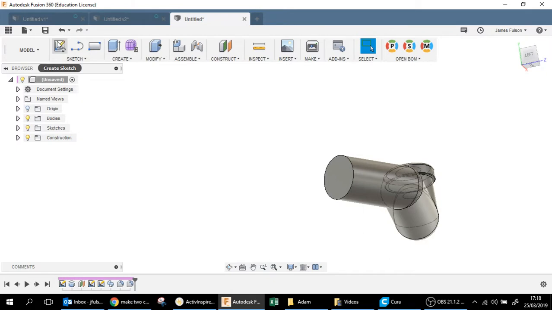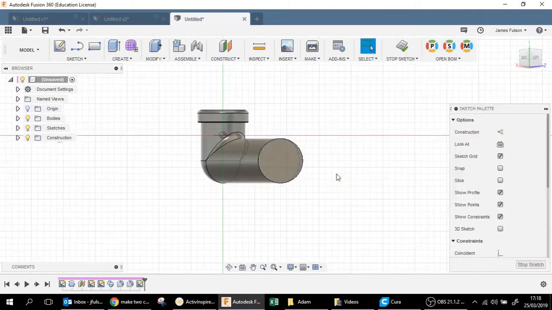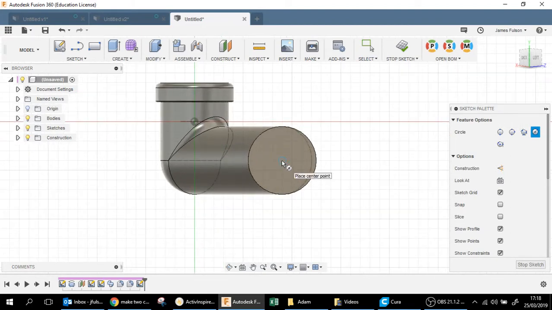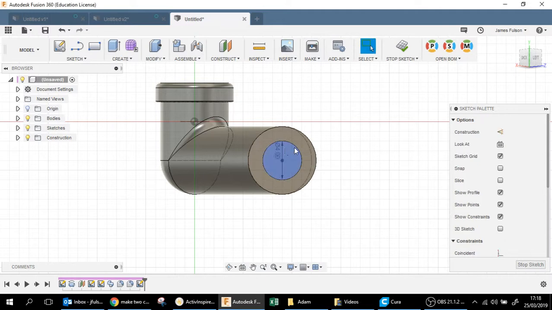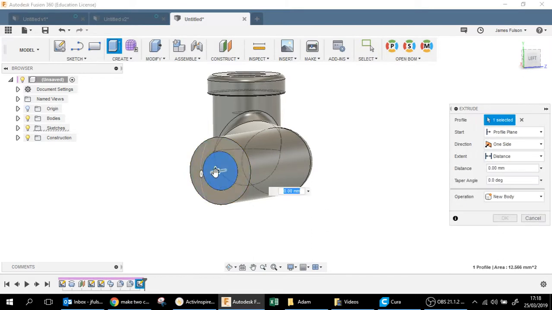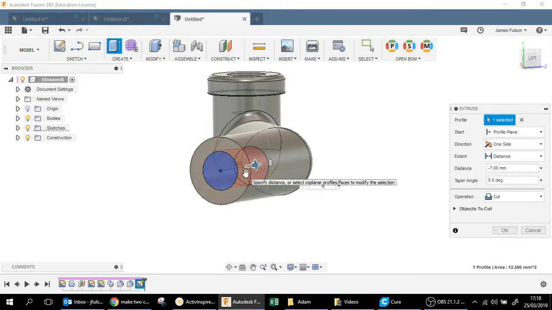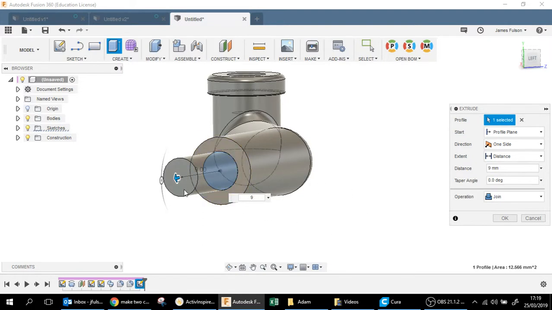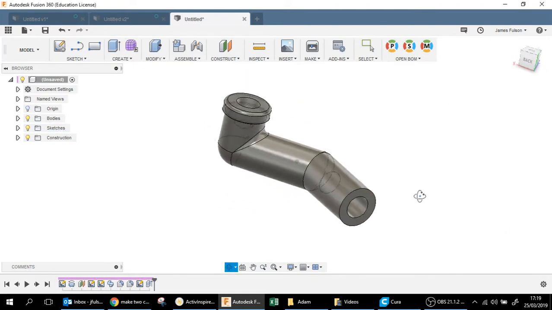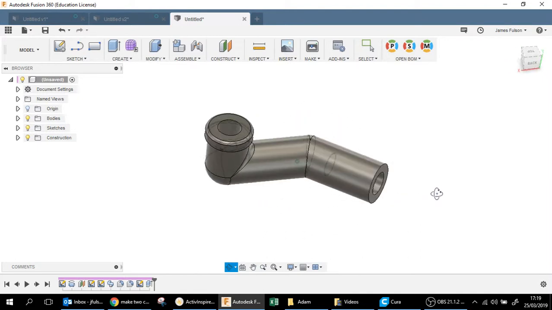Next thing we're going to do, click Sketch, click the end one. Okay, we're then going to click C for circle, make sure it's in the middle where the circle is, drag it out, 4 millimeters, press enter twice. Okay, stop your sketch, click E for extrude, and we're going to drag that into it to cut. I'm going to click 9 millimeters. Now you notice that's gone outwards. It's because I should have written -9 millimeters. And you can see it's on this operation, it's cut. Click OK. We've now made one arm.